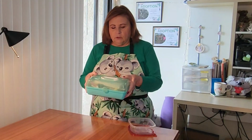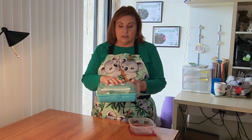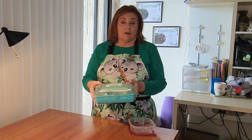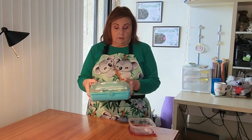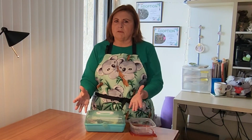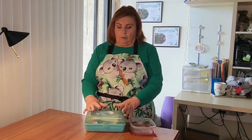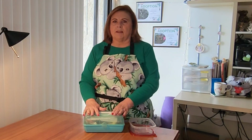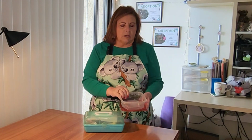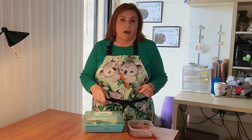And I really, really love these makeup boxes from the Dollar Tree. I just found these recently. Based on the colors, I'm thinking they're a spring thing. So if you're interested, you should pop over there and get them. They also have pencil boxes pretty much year round, although when I was there, I couldn't find any for whatever reason. But their pencil boxes also would be a good option. These are just a little bit bigger, which is why I like them better. I also love these deli meat containers. Even a smaller cardboard box from a shipment that you received would work perfectly fine.